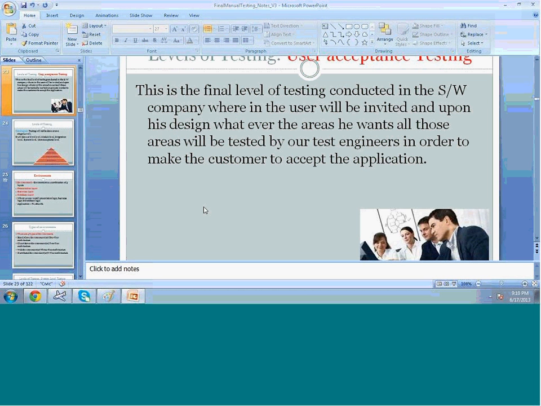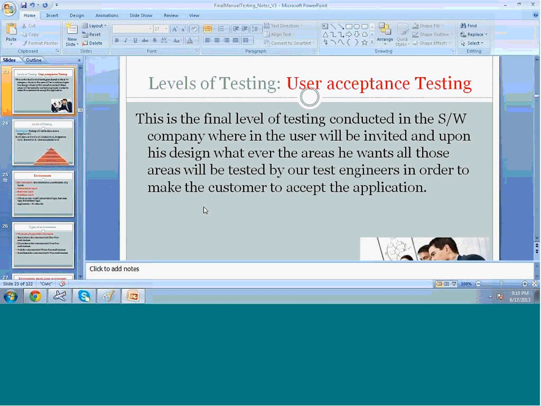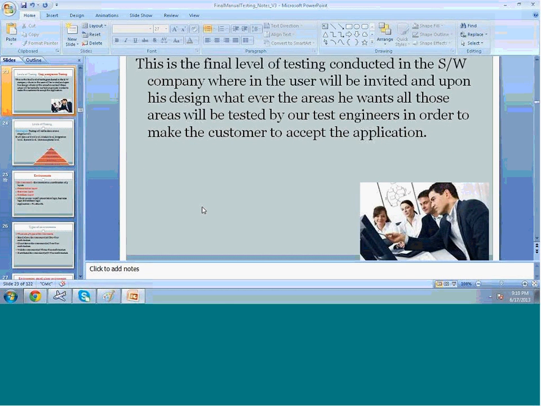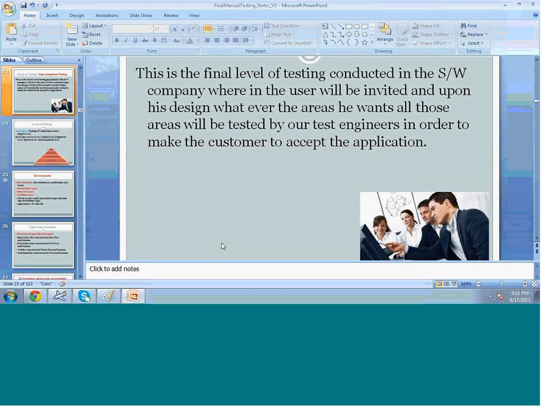The last one is user acceptance level testing. User acceptance means the user has to accept the software we developed in our development center. Finally, they have to accept it, right?